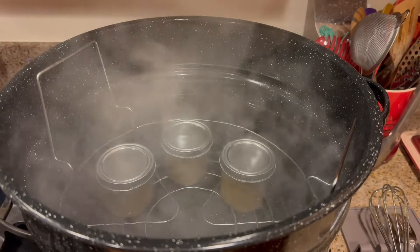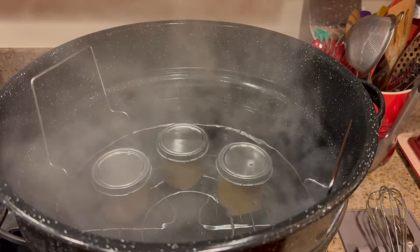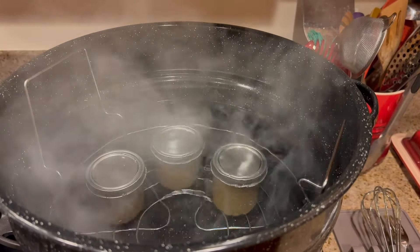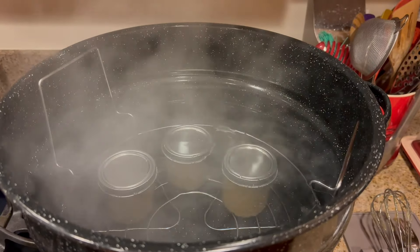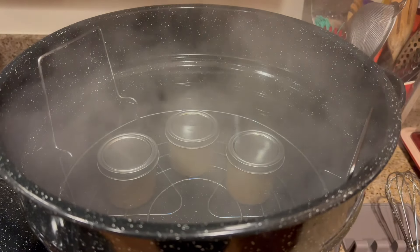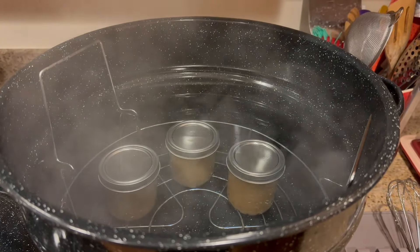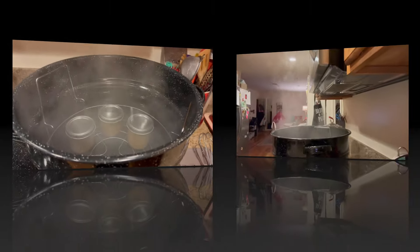They do need to release a little bit as they boil. My little jars are covered by an inch of water and they're boiling — I don't know if you can see, but they are releasing little bubbles of air, which is what they're supposed to do to create the vacuum seal. We will let these come to a rolling boil and boil for 10 minutes. My jars have boiled for 10 minutes and have cooled for five, so I'm about to take them out and let them rest overnight and hope I hear that satisfying pop.